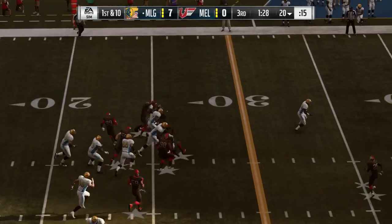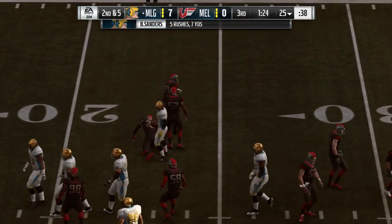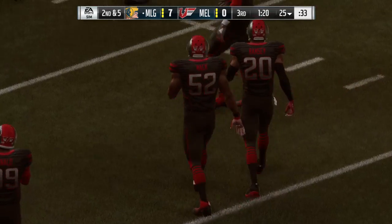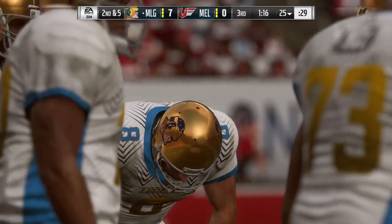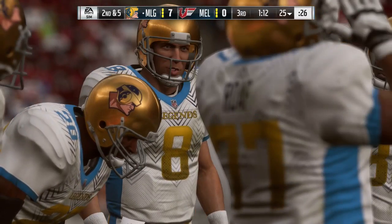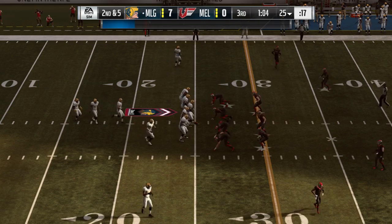This is Sanders, and he'll find some space up to about the 25. The all-pro in two positions, Khalil Mack there to make the stop. Tough first half for him, unable to put up the numbers he's used to producing, but with a guy like him, you and I both know it just takes a couple of explosive touches for him to make an impact on this game and on the stat sheet as well. Here's a 2nd and 5 now from the 25.